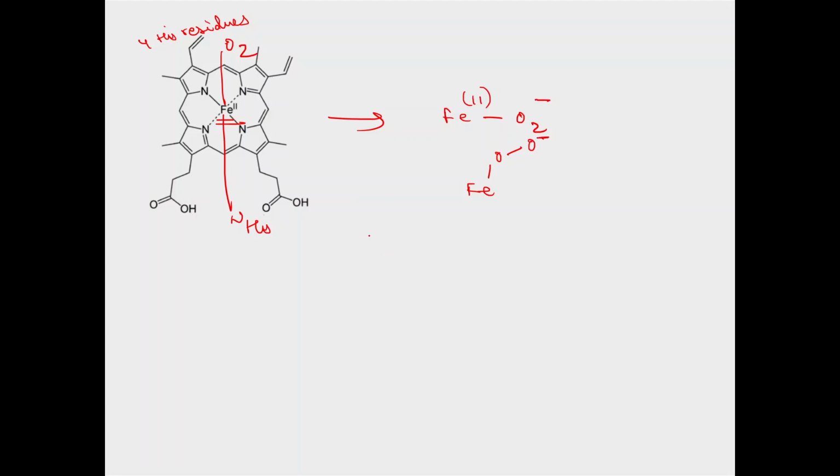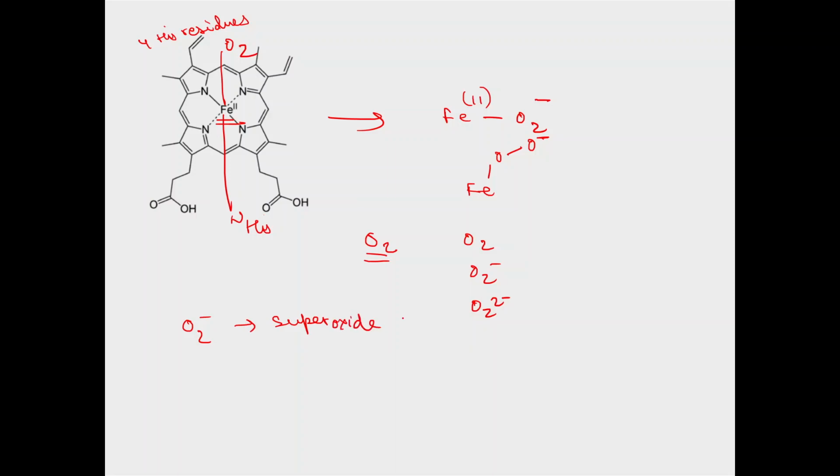And from where do we know these facts? From the Raman stretching values. There is a table from which we can understand that O2 will have different stretching frequencies for different coordination modes. If it is O2, if it's O2 minus, if it's O2 2 minus, all of them will have different stretching frequencies. So from the stretching frequencies, it is confirmed that it is present as O2 minus in oxymyoglobin, and O2 minus means superoxide.